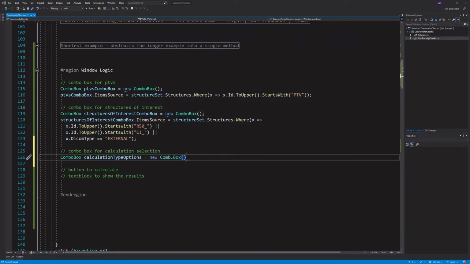But luckily the IntelliSense gives that to you. Once you type new, that's the benefit of using this instead of var, right? If you use var, it doesn't know what you want, so you have to tell it. But if you put it here, then once you type new, the IntelliSense will give you the rest.